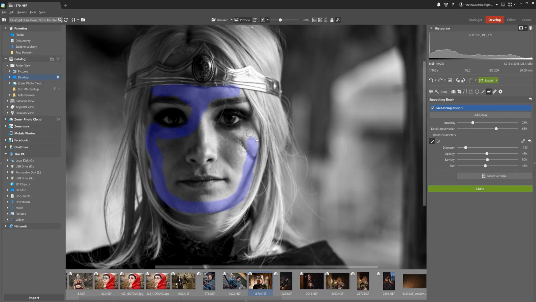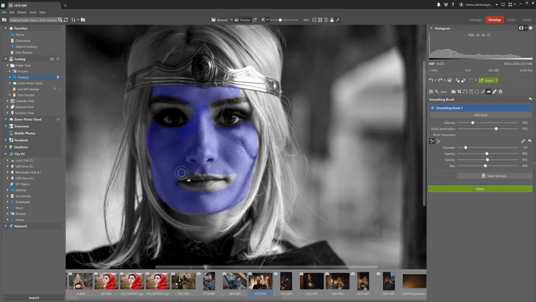So we fill the face with this brush, and we don't want to go into the eyes, of course, and we don't want to go into the mouth. Those two should stay untouched by this brush. We want to go around the mouth and around the eyes.